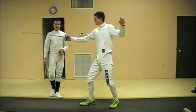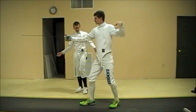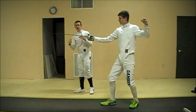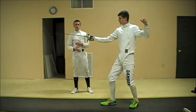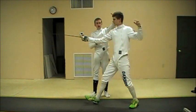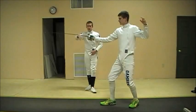Okay, so next is the retreat. It's essentially the same thing as an advance, just backwards. He picks up his back foot and pushes off with his front foot, and he's still bent. A big thing to remember while you're doing advances and retreats is you want your head to stay perfectly level so your point does not sway. See, he goes back and forth, and his head stays just perfectly level. Go ahead and stop.